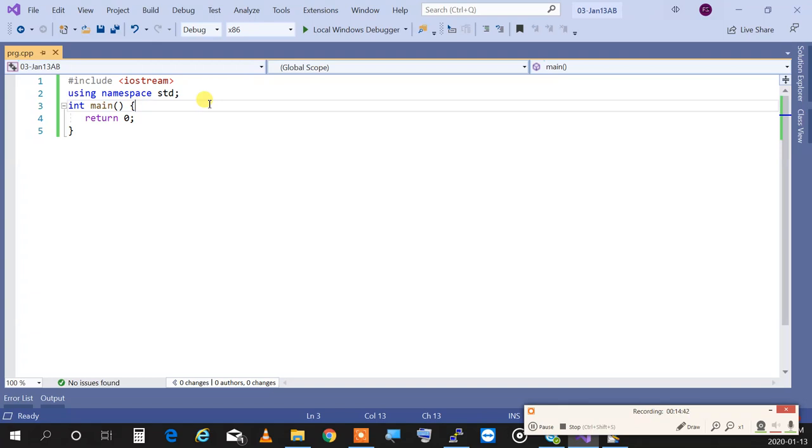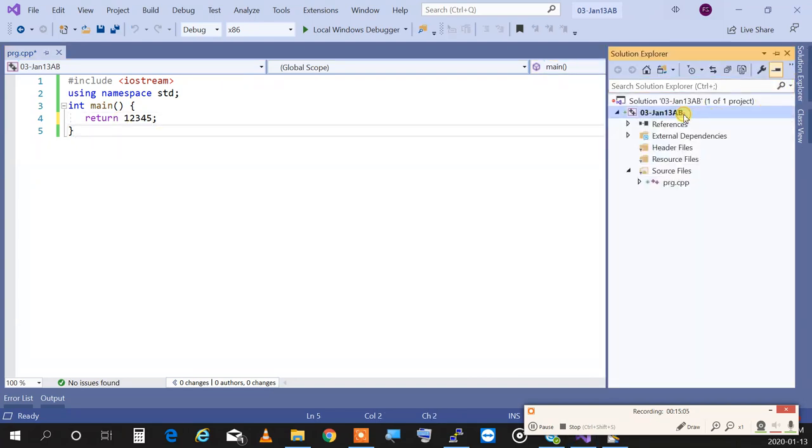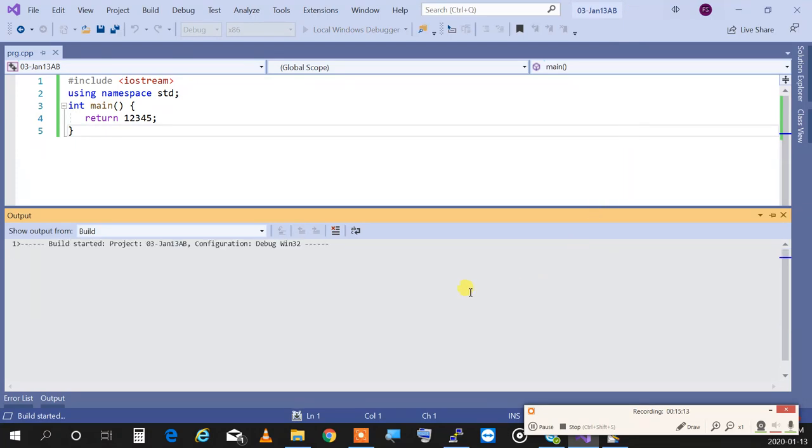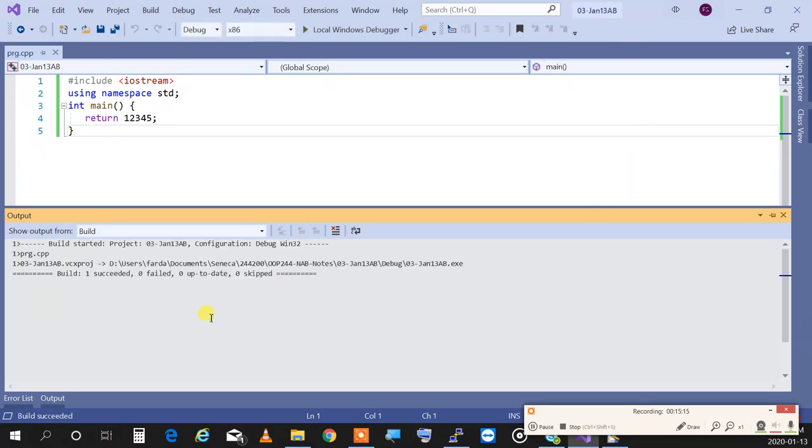Therefore, operating system is calling main, correct? So whoever calls main will receive the return statement value. Therefore, that return zero returns that zero to the OS. Okay? So if I actually write over here 1, 2, 3, 4, 5, for whatever reason, and compile this beautiful code of mine, so if I say over here, build, so I compiled the code and built and everything, so it creates the executable for me.